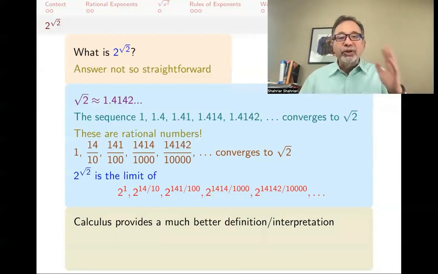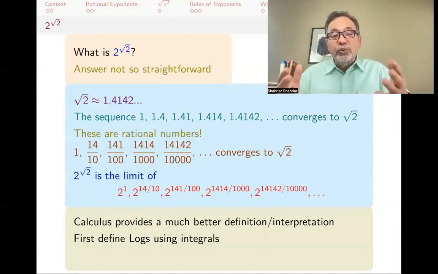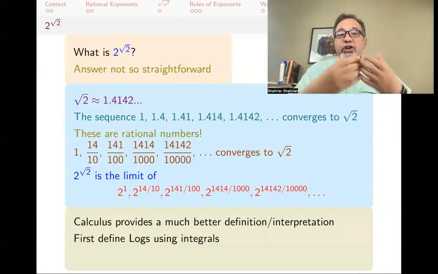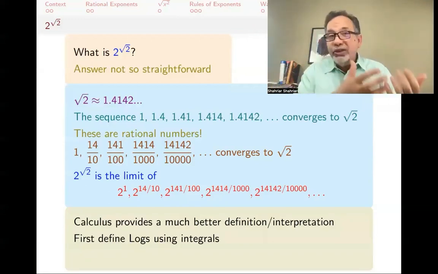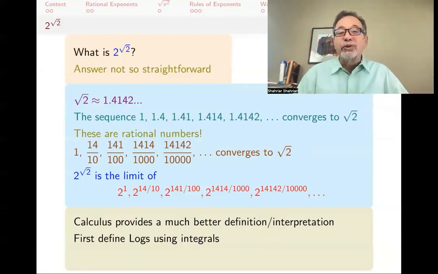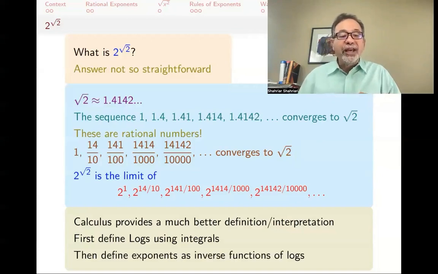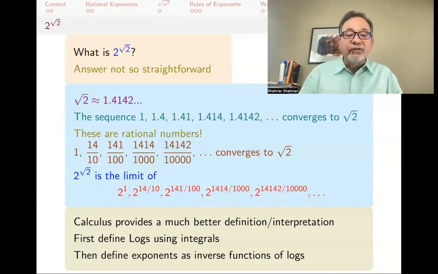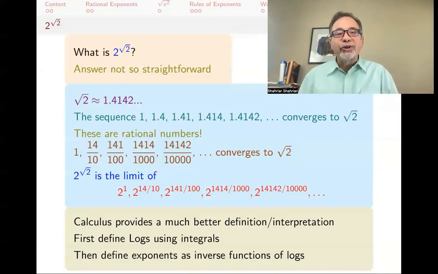And I'm not going to go into it in this video, but the way you do that is you first define logs. In the usual way you learn in high school, you first learn exponents and then you do logs. In fact, in my next video, we're going to talk logs using exponents. But the real way, the mathematician's way of doing this is to start with logs. Actually, to start with something called the natural log. And you use integrals to define that. Then from logs, you get exponents as inverse functions of logs. So you go the other way, and then you can prove all properties of exponents very clearly.